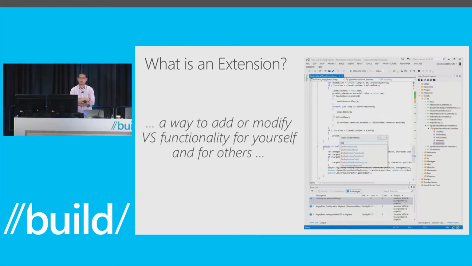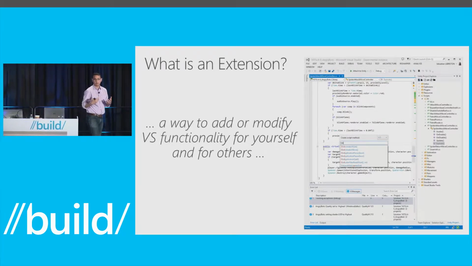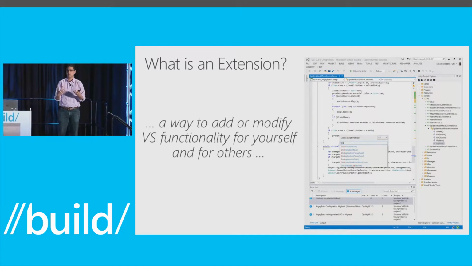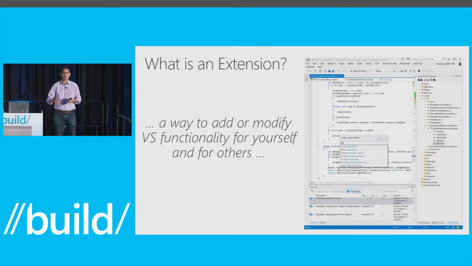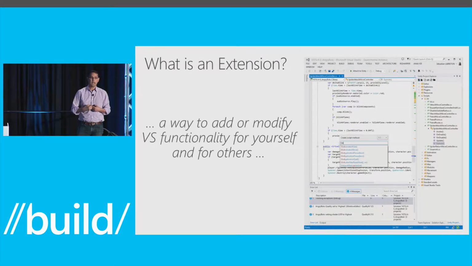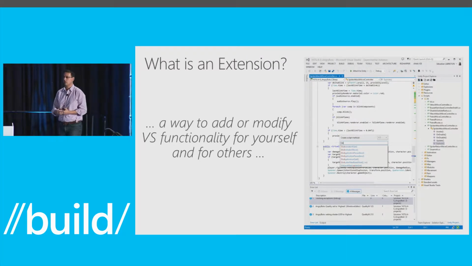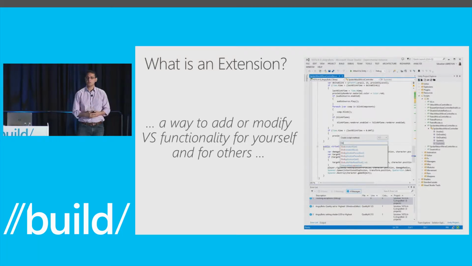All right, so we'll start quickly with what is an extension. So extensions are basically ways to customize your development environment. As developers, we like to control how our environment works. I mean, we spend a lot of time in our environment. And everything from the colors to the keyboard shortcuts, to certain behaviors and how things work, we like to customize all of those things. Extensions provide you with a way to do these customizations for yourself, but also allow you to give those customizations to people. And you can go all the way from doing the simple things of adding a little code snippet and giving it to everybody to use, all the way to having a project system that handles Java.